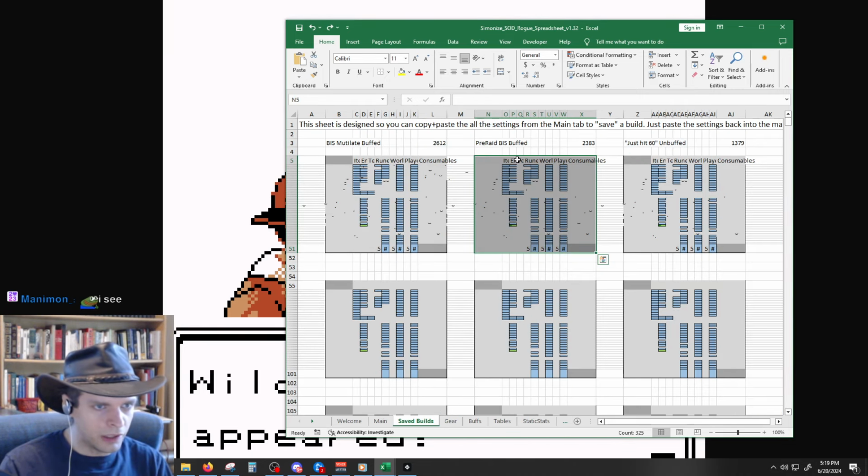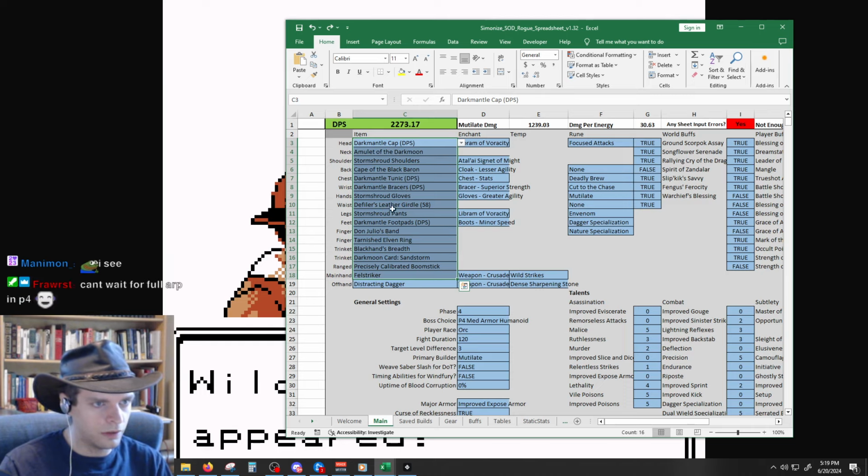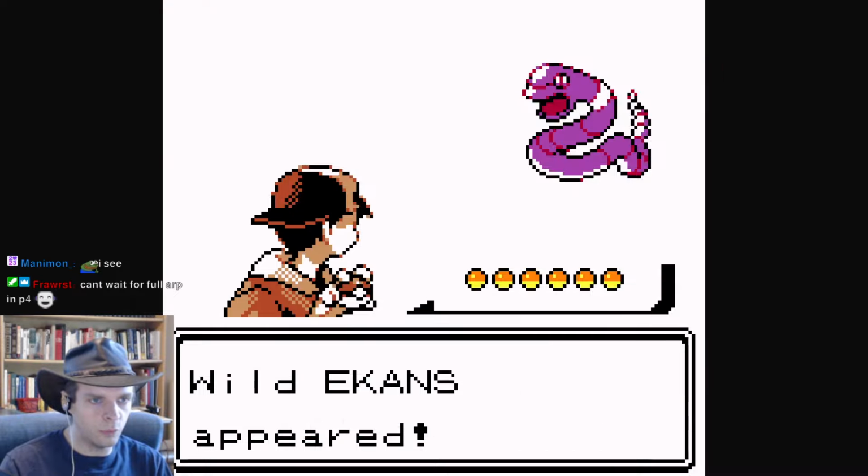I have a little bit in the spreadsheet. Yeah, this is the pre-raid BIS. It's Dark Mantle and Storm Shroud, pretty much it. Dark Mantle plus Storm Shroud is what we're currently looking at, but subject to change.